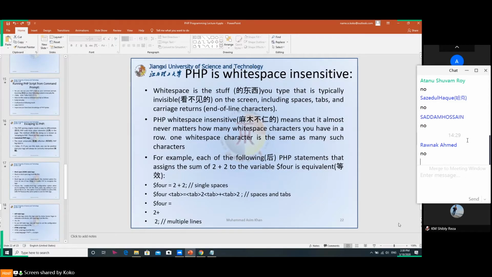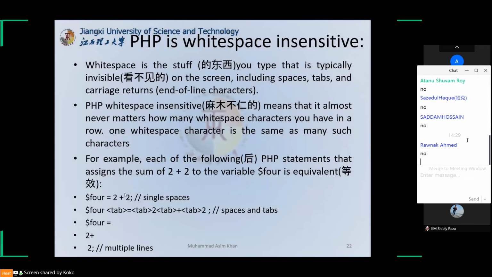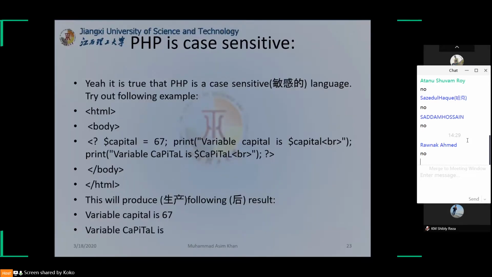In PHP you can write 2 plus 2, and a double slash makes a comment. You can place tabs between the equal sign, the 2 and the plus, and this is not a problem in PHP. Even this is not a problem: $a equal to a next line, 2 plus next line 2 plus multiple lines. There is no problem for white space.